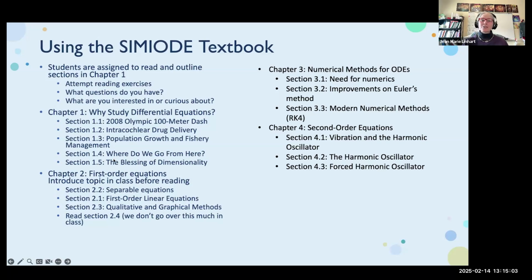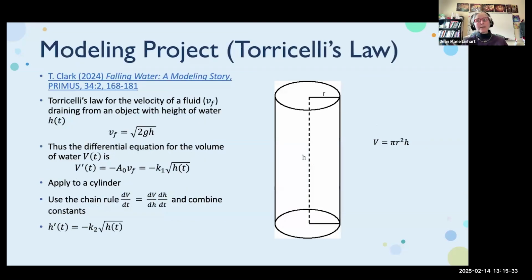And the reaction to section 1.5, which talks about dimensionality, I had a physics student look at me with eyebrows up and say, why don't they teach this in other courses? We need this material. Why aren't they teaching this to us? So I got a lot of buy-in from students. They do find it hard. Absolutely, they find it hard. But they believe that this course, the core material from the course, matters in a way that they've never believed before. So the next thing I had to do is a modeling project.